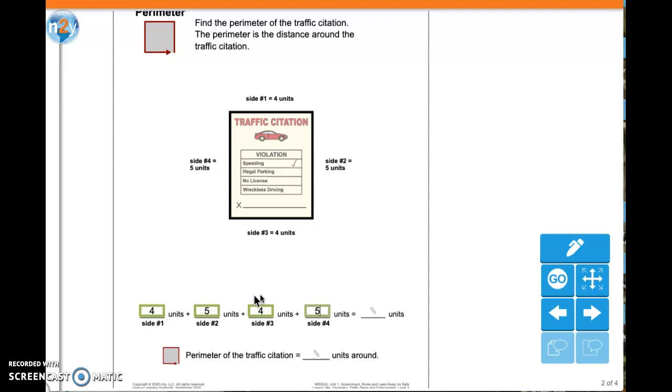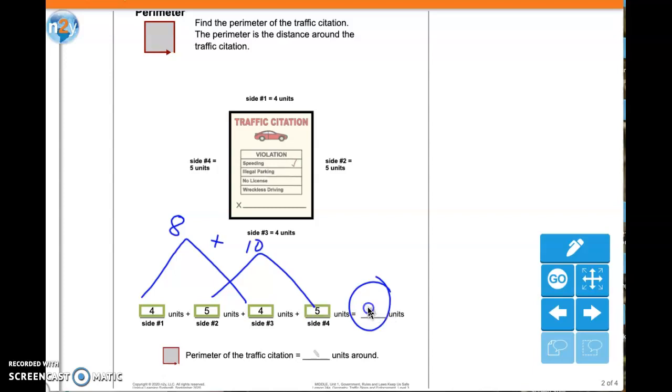So what you're going to do is add all of these up. What I would do is probably add the 5 plus 5 first. What's 5 plus 5? 10. Okay. And what's 4 plus 4? 4 plus 4 is 8, right? So then we would add 10 plus 8. So this is what I did. I added these two first, 5 and 5, which is 10. And then I added these two, 4 and 4, which is 8. So then I added 10 plus 8. So you can write that total right in here. 10 plus 8. And if you want to grab a calculator for some of this, today we might need one. Okay? Which is totally fine.